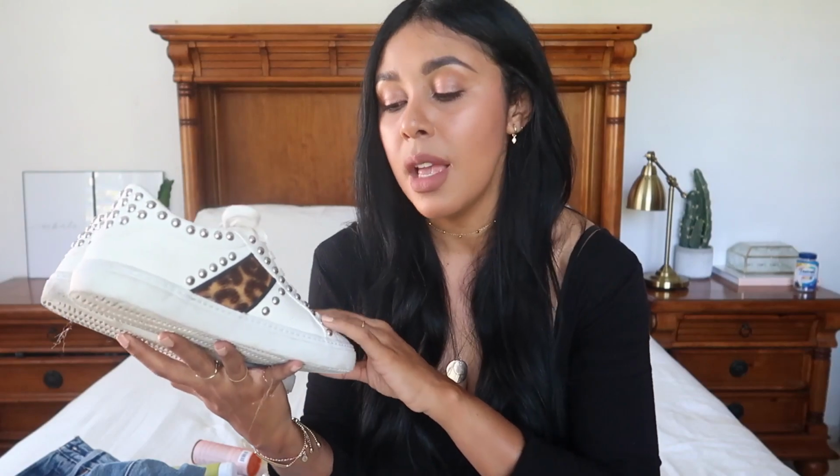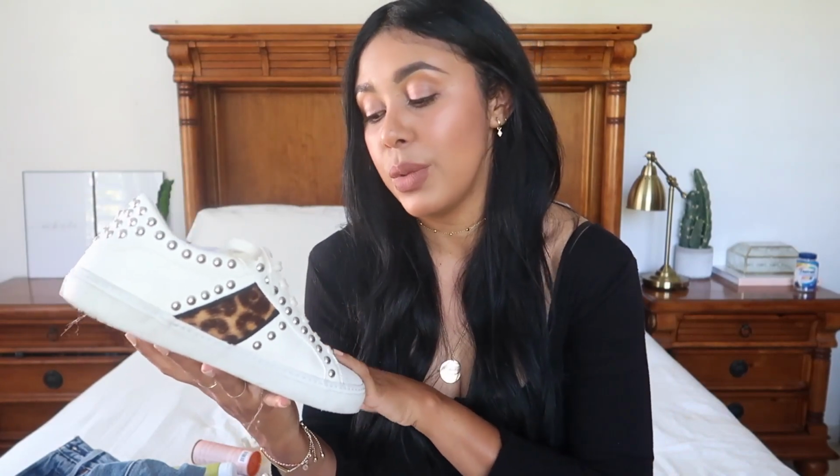So I love that it's such a versatile shoe right now, and definitely sneakers are here to stay, especially white ones. So yes, if I were to invest in Gucci ones, I know that I would wear them a lot because I haven't stopped using these ones. So yes, really happy that I got them, and they are basically my favorite sneakers right now.